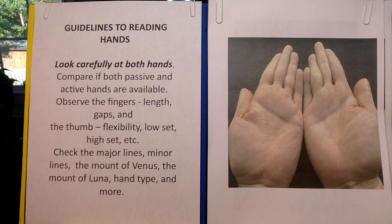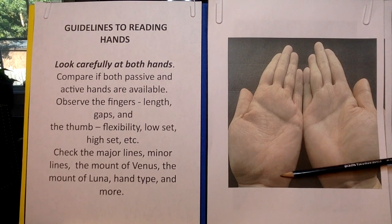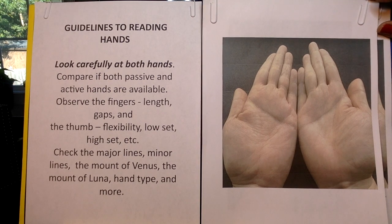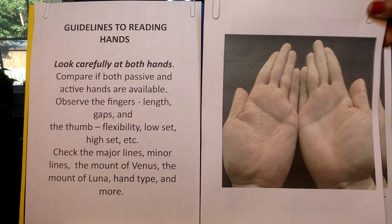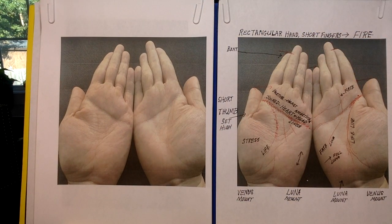Let's go a little further. How about the mounts? Mount of Venus would be your thumb ball. And this is Mount of Luna. That's like the moon right over here. And here it is. Do they look the same? Do you see any difference there? That's how you're going to read. You're going to check, scan. And the more you do this, you'll find you don't have any problems with it. So now let's take time to take a look at the results. We'll leave that there so you see how far you've come and if you're right.